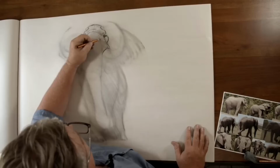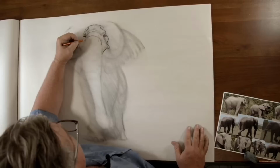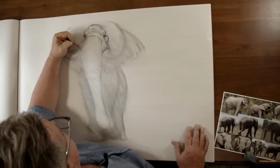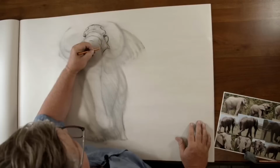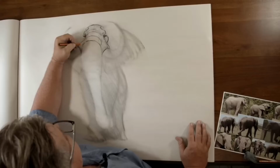Are you still using the 4B charcoal? I am. 4B or not 4B? 4B, I just said it. I guess that's the real answer. Do you have an elephant skull? No. I want one. Not a real one, unless it died of natural causes, obviously.